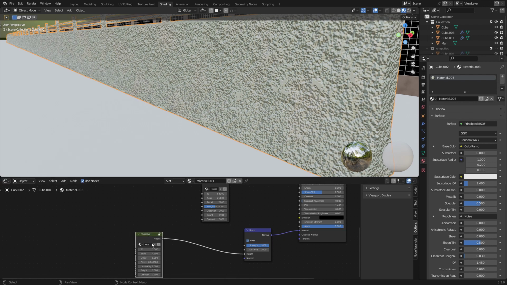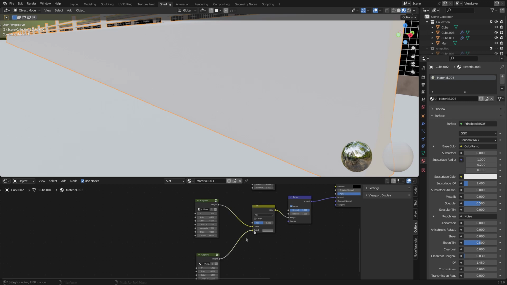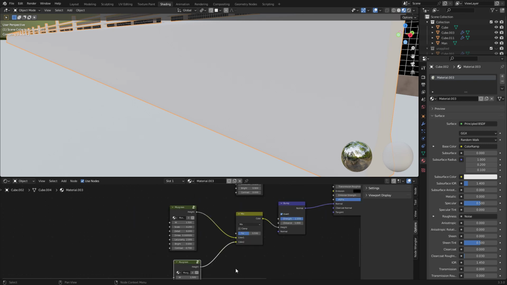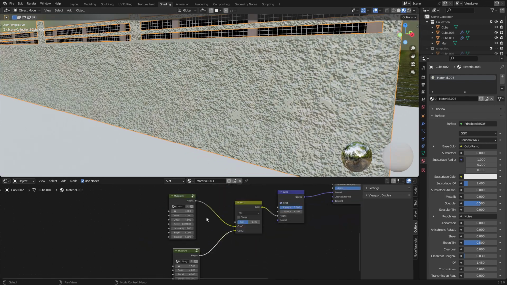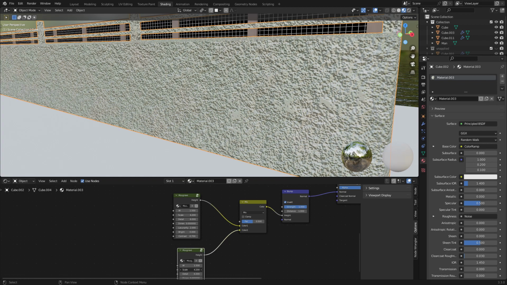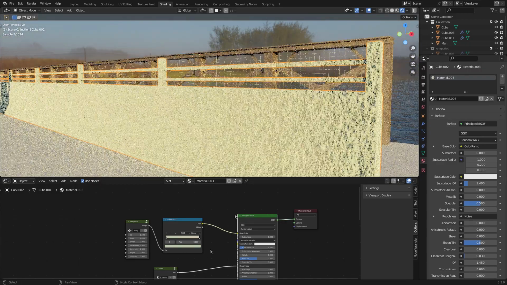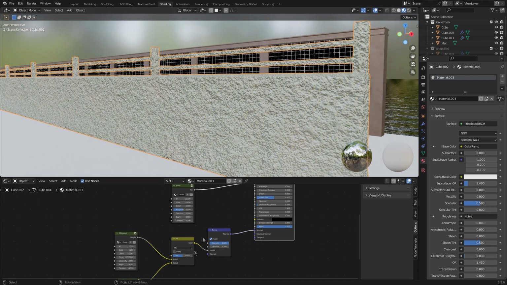So I'm actually going to do something similar to what I did before. It's very common to use a mix to blend between two things like this. That kind of looks okay. I think the distance is a bit too much, so I can turn it down.